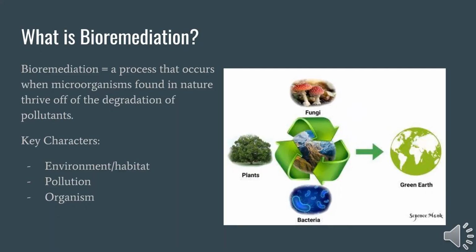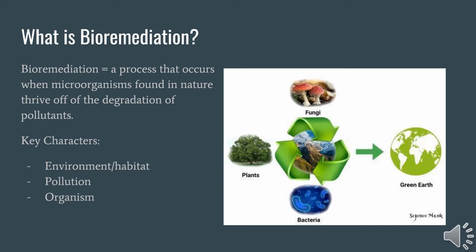Bioremediation, when broken down, can be described as a process that occurs when microorganisms that are found in nature break down, consume, and therefore grow off of pollutants that are normally very harmful and toxic to many macroorganisms, which are us, and any other creature that are able to be seen in detail by the human eye.